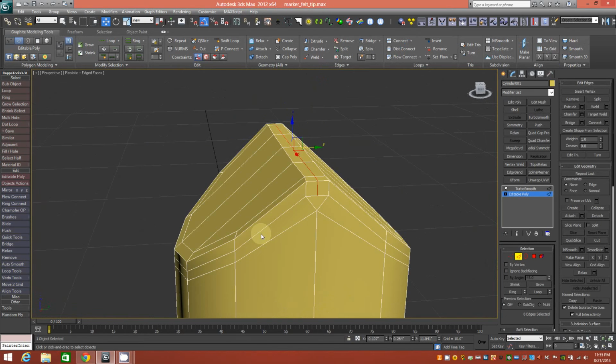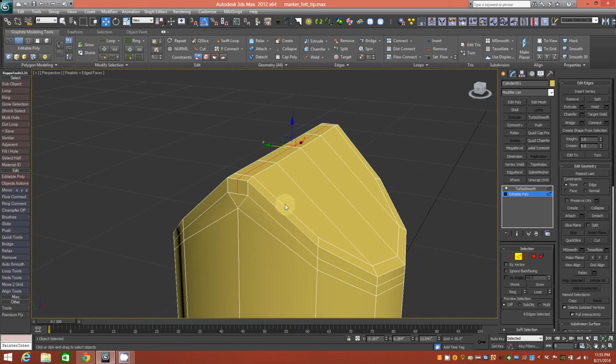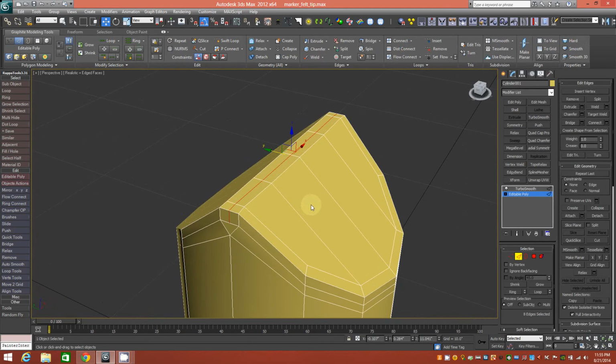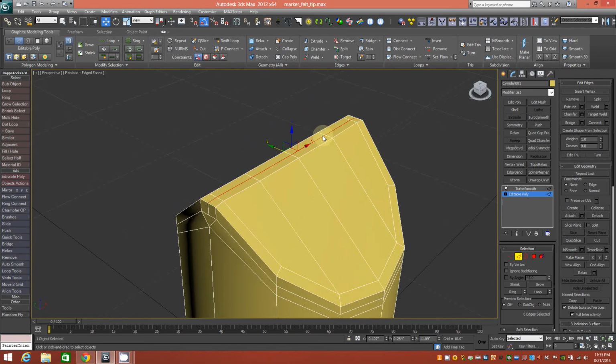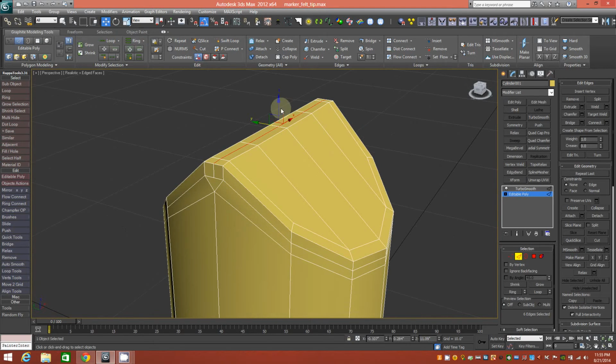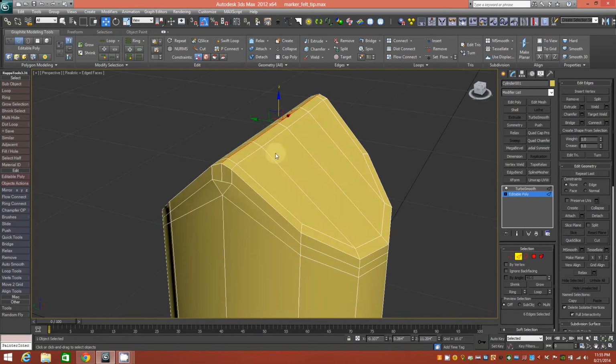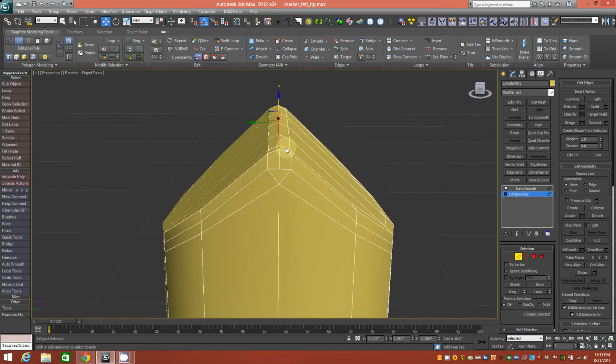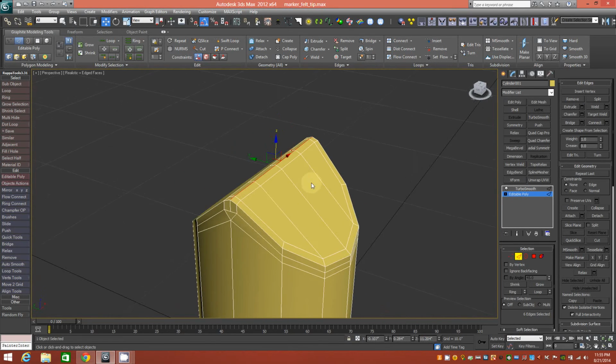They're now quads. And it also gives us the ability to round out the top here a little better and create a little bit of a rounded tip on our model. So we'll select these edges across the top that we just made, and we will pull them up a little bit on the Z. All right, so we've rounded that out a little bit, and it should make it look a little bit better.